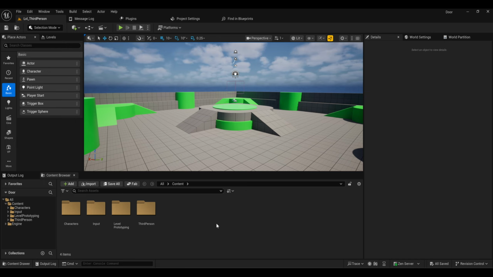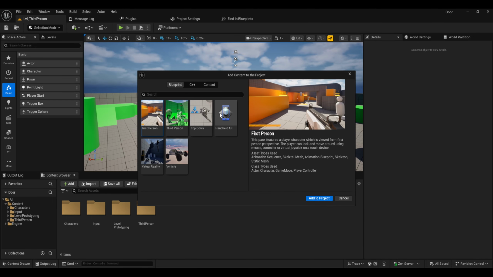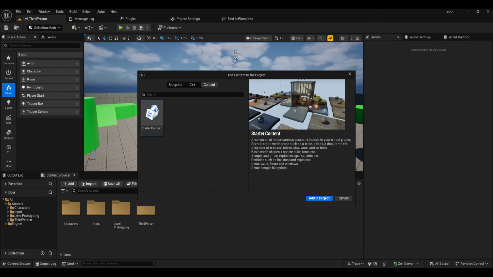For me, because I've already got 5.6 running, I've created a new third-person game. I'm just going to go here to add, go to the add feature or content pack, go to content, select starter content, and just add it to the project.